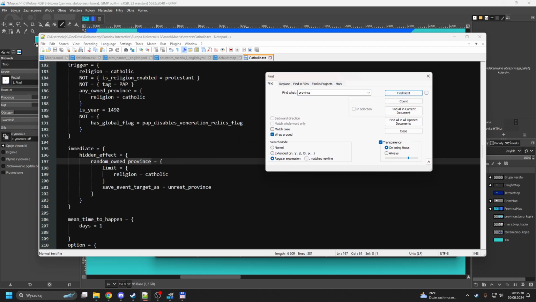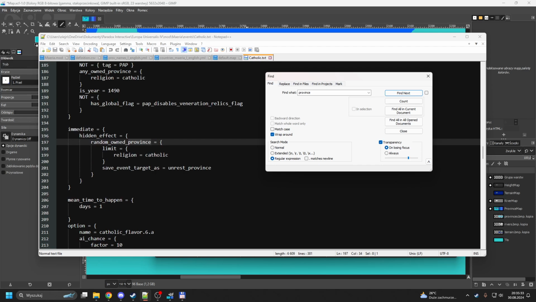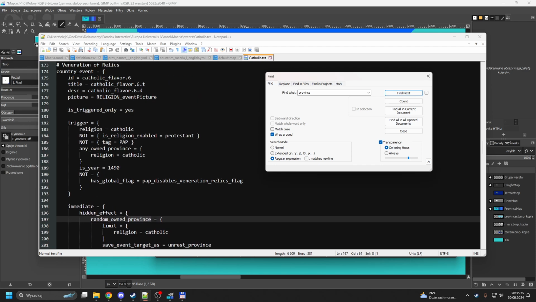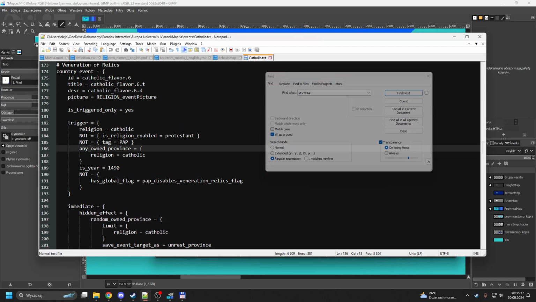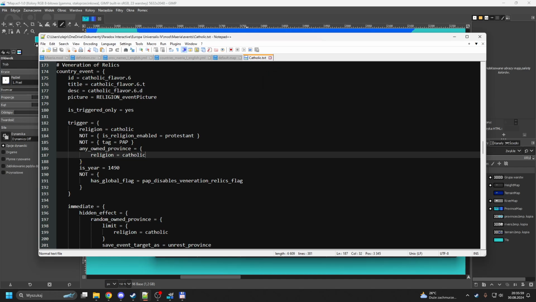But for example, there will be files that have some trigger that won't say any owned province, but will say province something, or like you see here, tag something. So this is PAP for papal state. So if we remove papal state at all, this will crash because the game will seek for it. So don't touch. You can touch it if you are sure about it, but it's more intermediate.